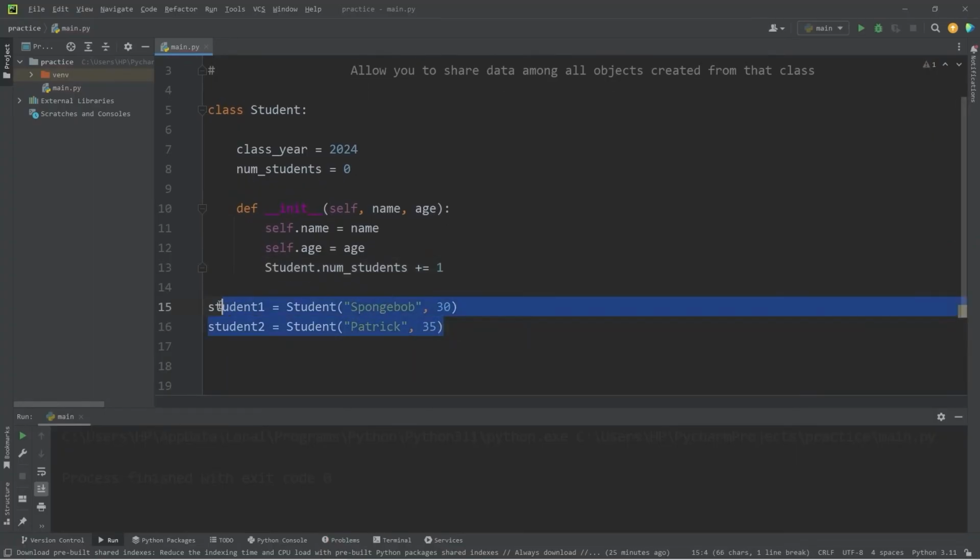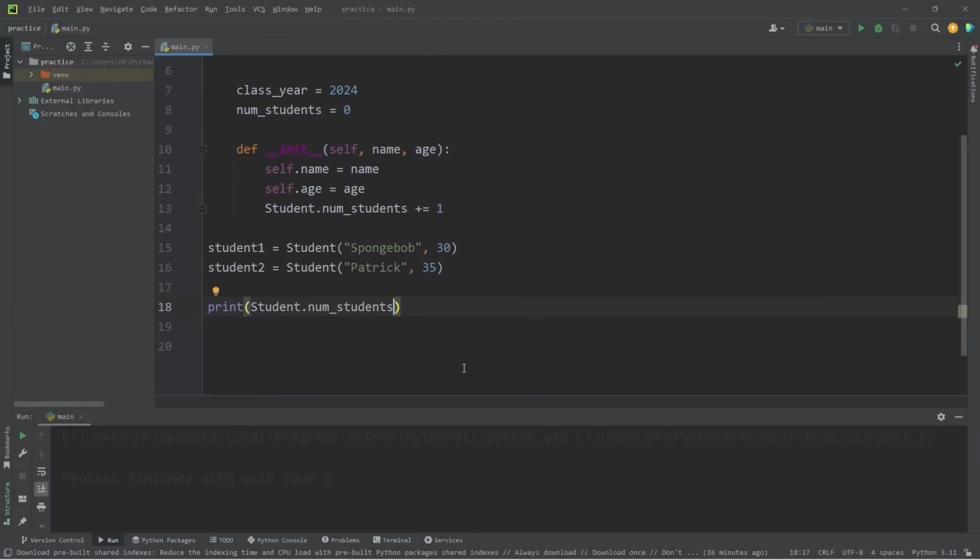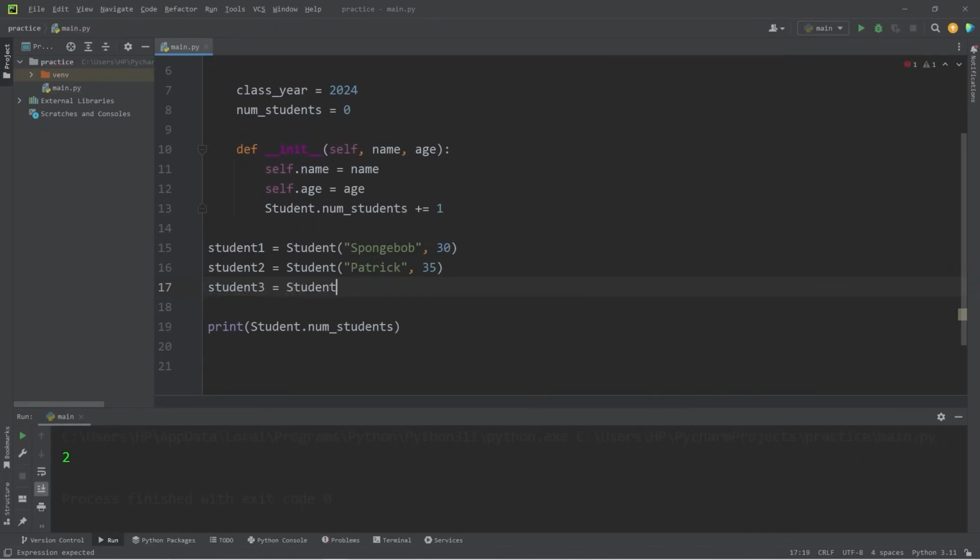We are constructing two student objects. I will print, access our class of student, get the number of students, and print it. If I print the number of students that we have, it should be 2. Then, just to be sure that this is working, let's construct a third student object. Student3 equals student.